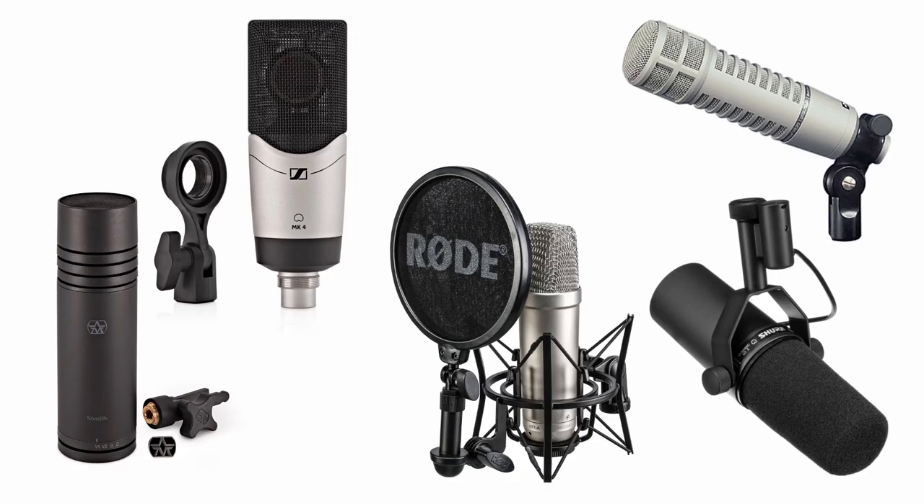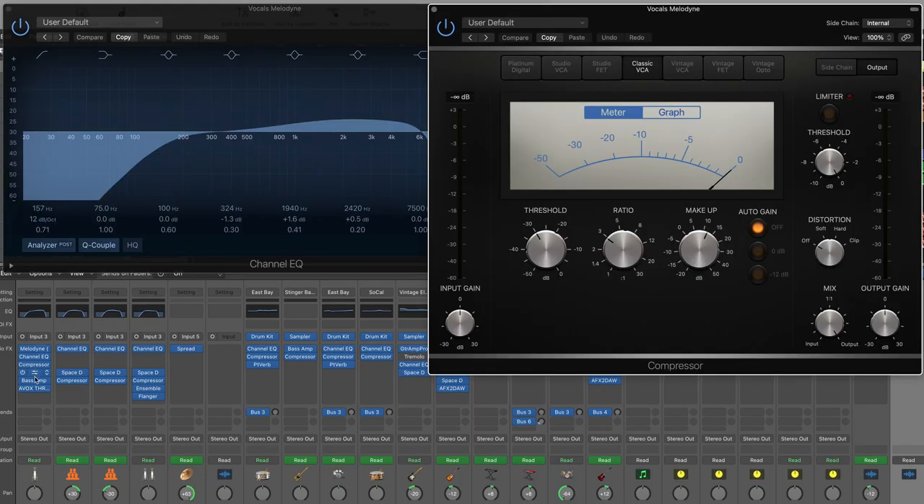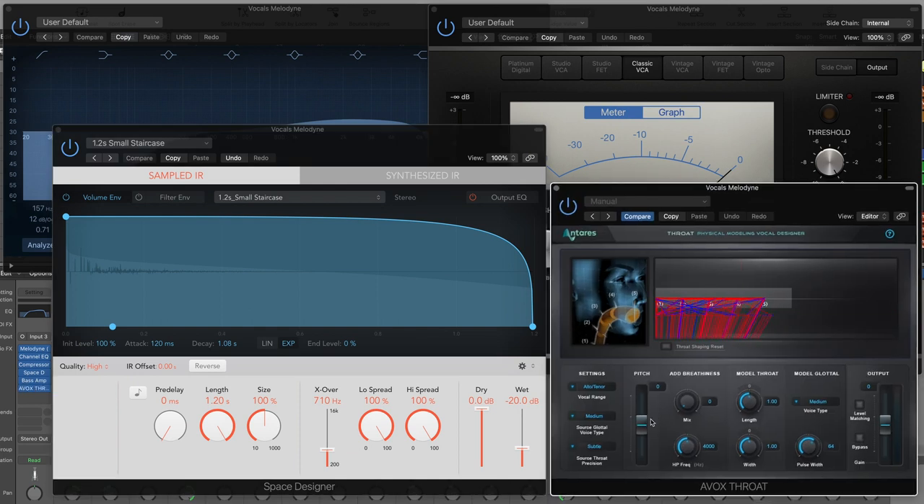At the end of the day most of today's quality mics are all as good as each other - they just have slightly different tonal characters, and with the use of plugins in your DAW it's quite easy to get one mic to sound like another anyway. I've yet to hear a commercially released track, at least any track released during the last half century, that didn't have some sort of EQ, reverb, compression or some other effect applied to it. As soon as effects get applied to a vocal track, a lot of the microphone tonal characteristics are changed, often disguised or masked.